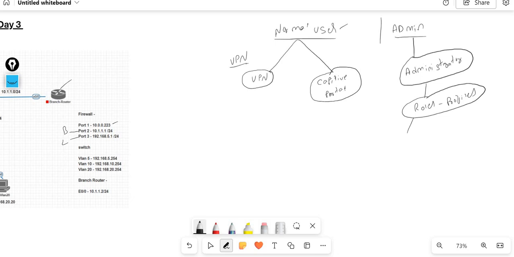It can be only read access, in some scenarios it can be read and write, and in some scenarios it is only read.